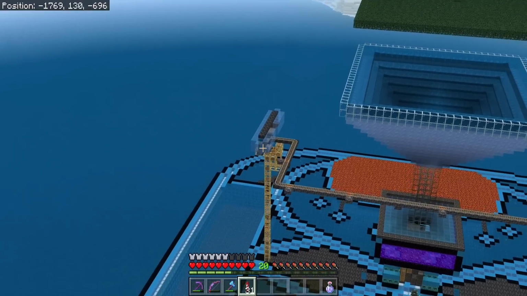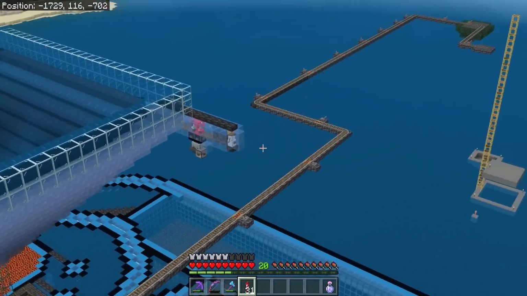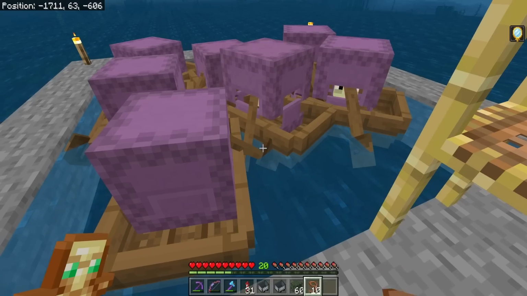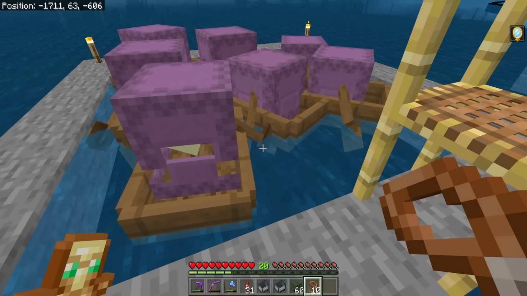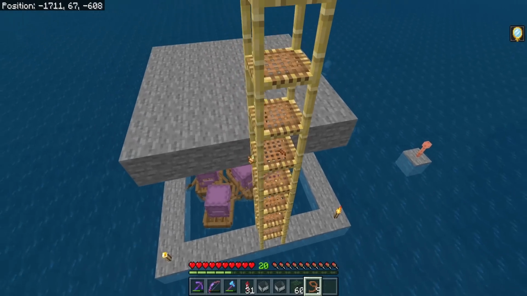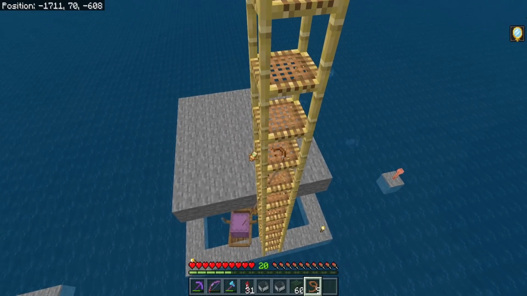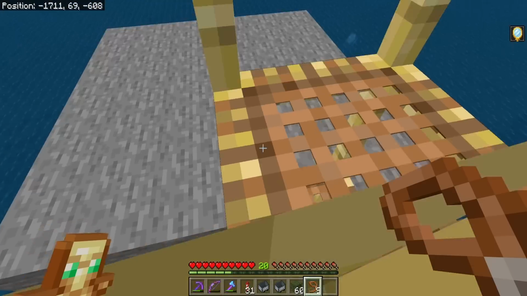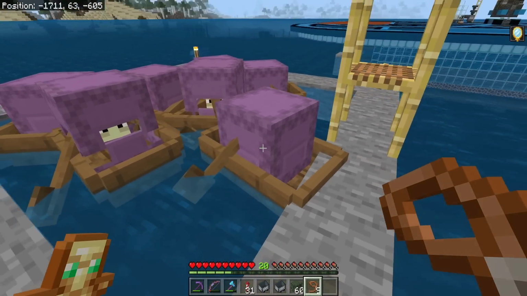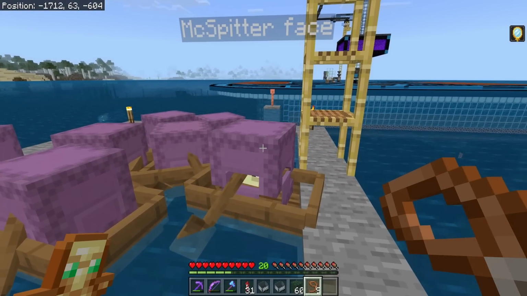So we now have the second shulker farm in place, and then we got a lovely rail line. Just so good. Oh, right. These guys are currently in water, so we can't actually pull them out of water. If you put a lead on them, you cannot pull a boat out of water. There's just too much suction. The ocean's like, nah, it's my boat. You can't have it. So, what is your name? You have a name. McSpitterface.